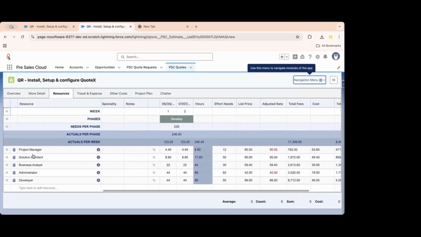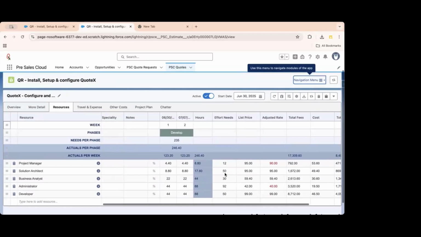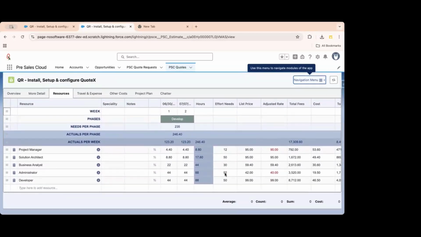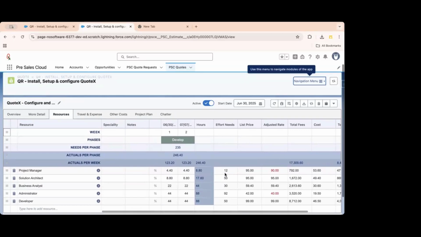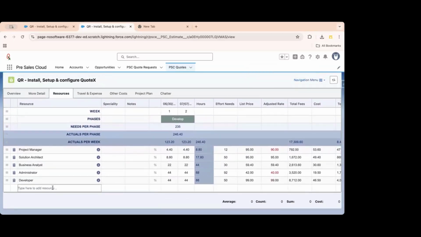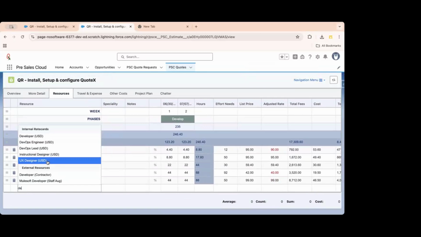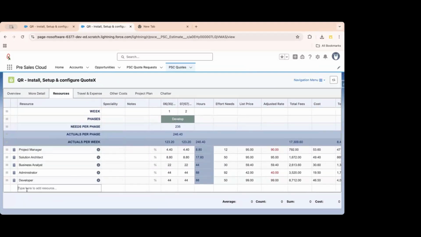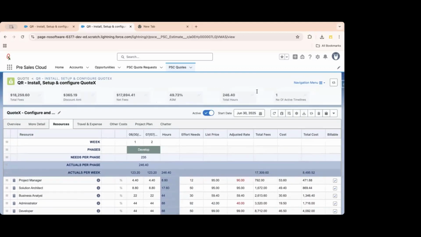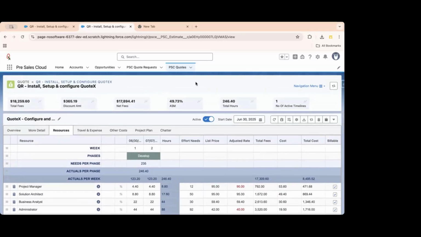So probably we may want to adjust this, because we know this is a simple thing to configure. It's just another earning thing for us. We may have another developer, let's say from India, though right now you won't see it in the rate card. That India developer's cost is $19, so this will come up to the one nearest to what we have quoted to us. Otherwise, it is okay.